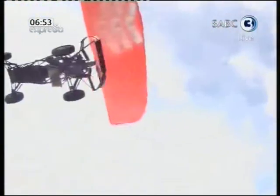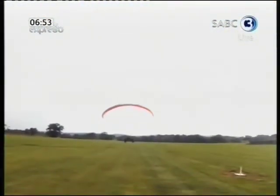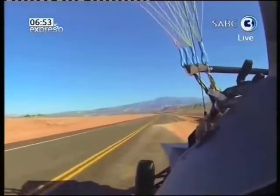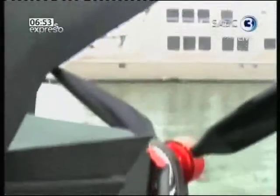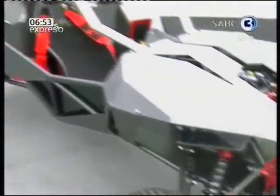When you've had enough of flying, you simply lower the thrust and gently drop down to the ground, and voila — you're in a dune buggy again. Having worked on it for the past three years, the company behind Skyrunner hopes to have it on the market by the end of the year. And although they're tight-lipped on the cost, we have a feeling that adventure-crazed junkies will pay anything to get their hands on this awesome new toy — and no doubt it'll fly off the shelves.